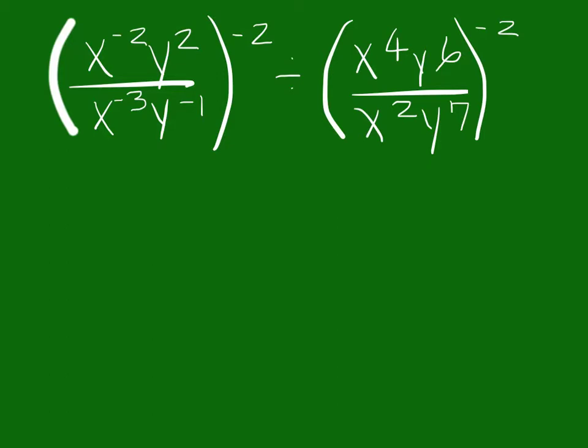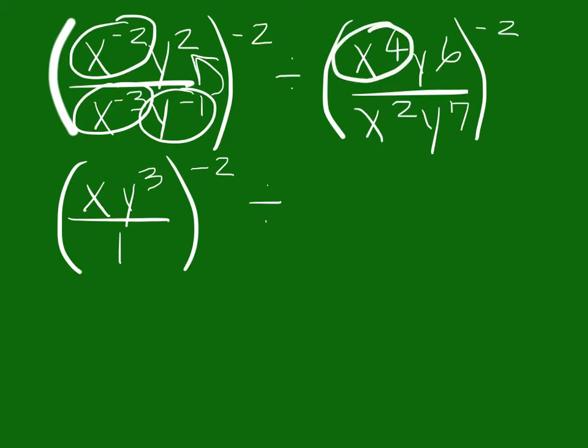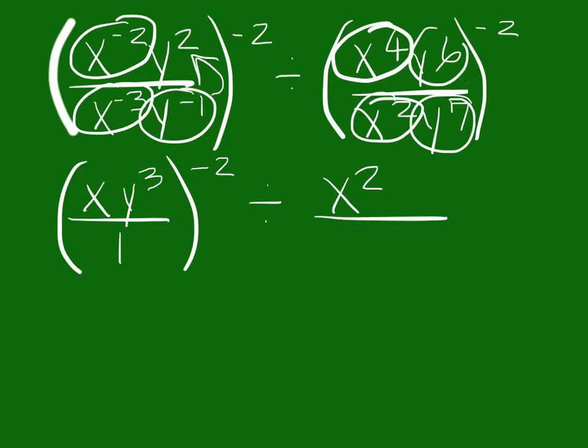On the practice problem here, this and this, the negative exponents, means they change places. So you would have x to the third on top and x to the second on the bottom, which simplifies to an x. This goes to the top. The top one doesn't move. It's positive. So you have y to the third over 1. Everything to the negative second. On the right side, this over this cancels to x to the second on the top. And this cancels to just a y on the bottom.